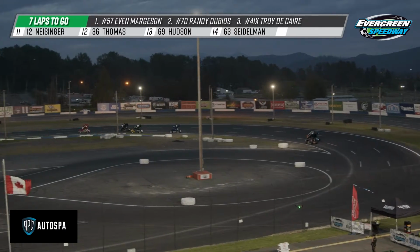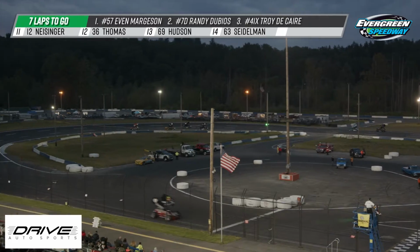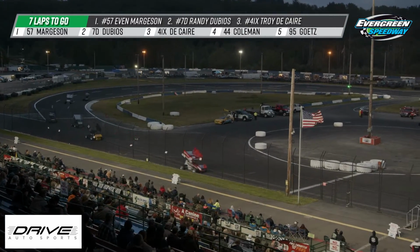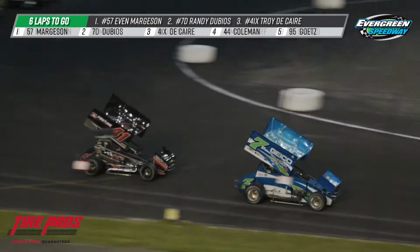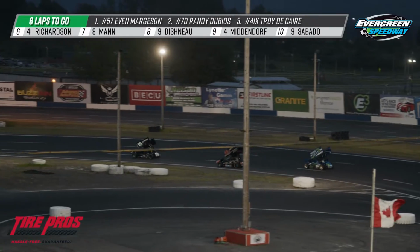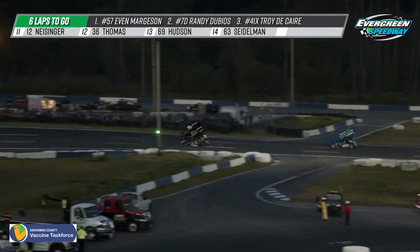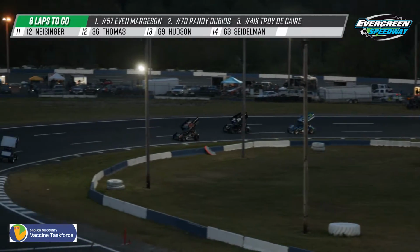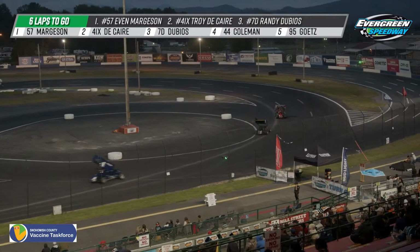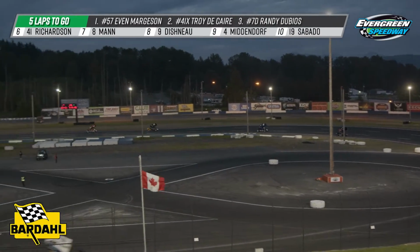It's a battle for second, really heating up now. Troy DeCare putting a ton of pressure on Randy Dubois. Yeah, get a look at first and then way back to second and third, although Martinson now has 2 lap cars in between them. It's Dishnu in the 9 lingering ahead as you get a battle for second, and to the bottom goes DeCare and makes an easy pass. Yeah, DeCare is definitely more toned to these longer races. 30 laps is really a sprint for him, so he might have saved too much and waited too long to make his move, because he is on a tear now, putting down some of the fastest lap times we've seen all day.